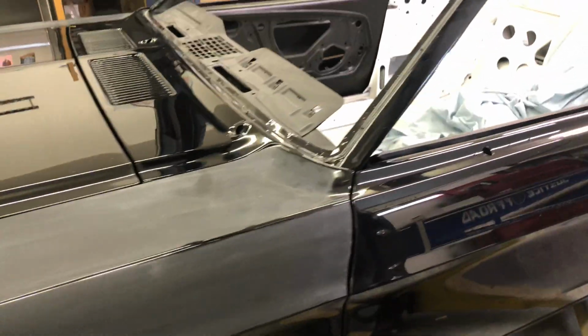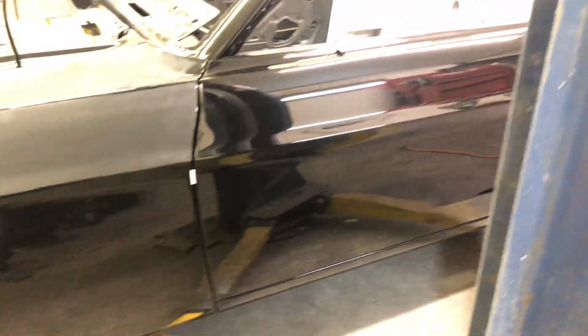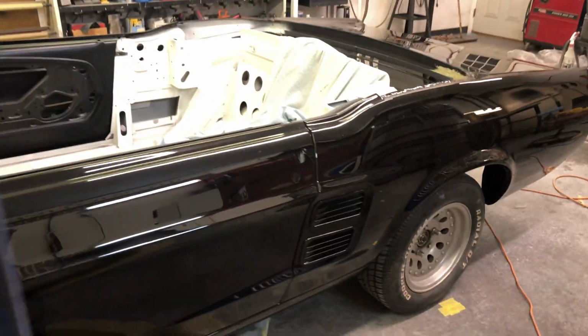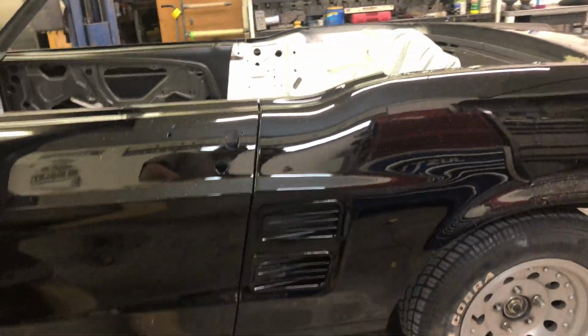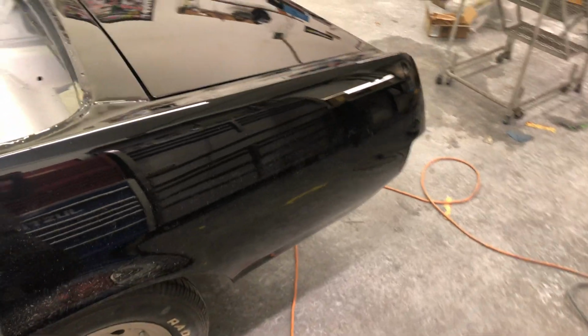Really happy with all the panel alignment. Gaps came out really nice. Get the vents in. Everything's kind of dirty and covered in dust from buffing some of the other panels.